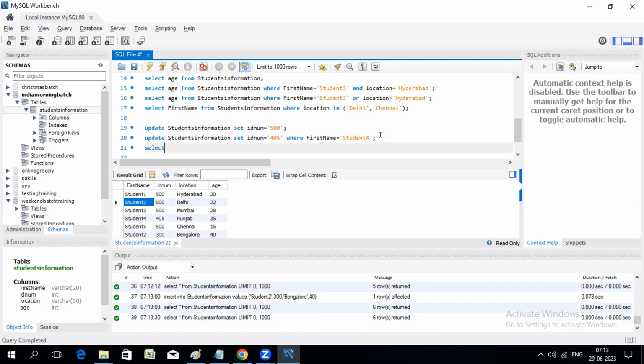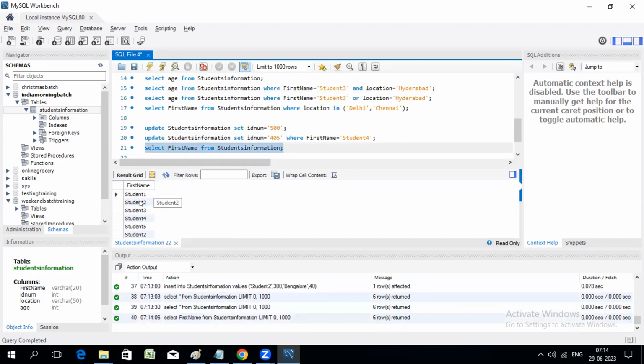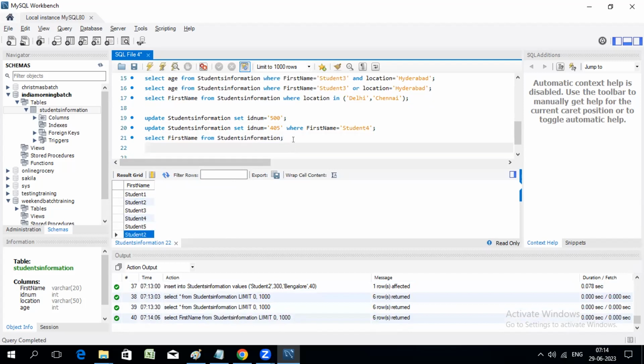For example, if I give select first name from student information, it will give me only the first names. Here there are duplicate first names. Student 2 appears 2 times because there are 2 locations. I created 2 records for a student with the same name.